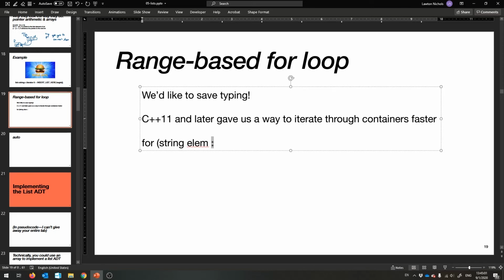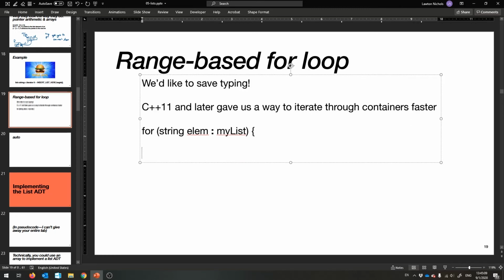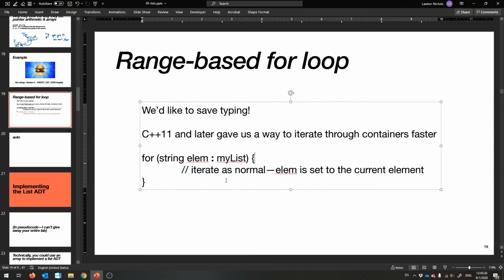I'll make that bold if that matters. Inside of the list, my list. And then you can iterate as normal. Element is set to the current element. Alright, so this is just, that colon is beautiful, in essence.